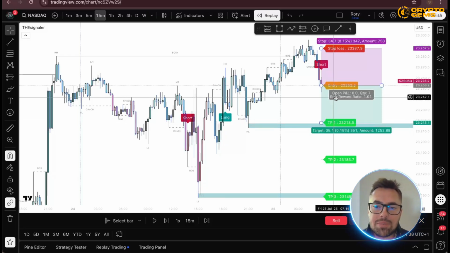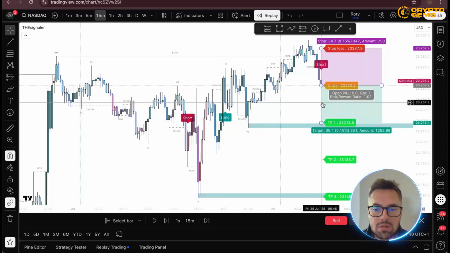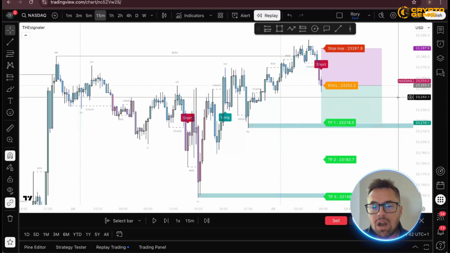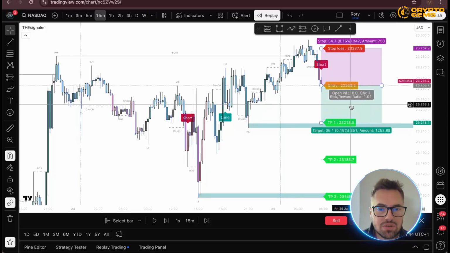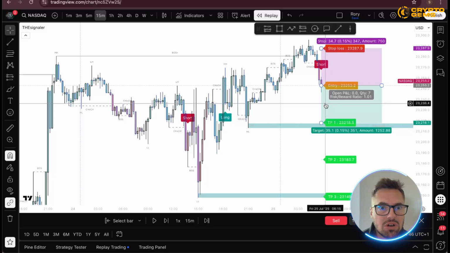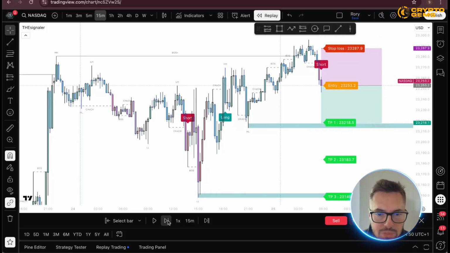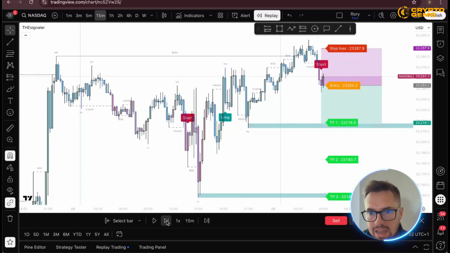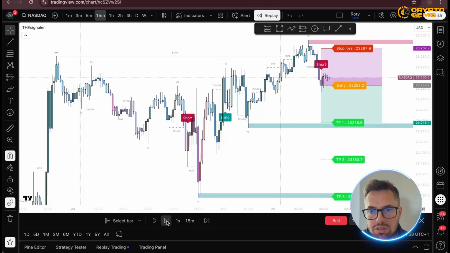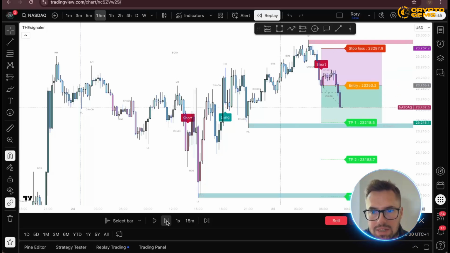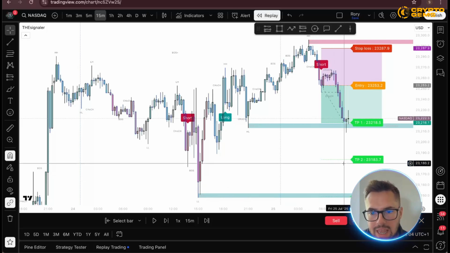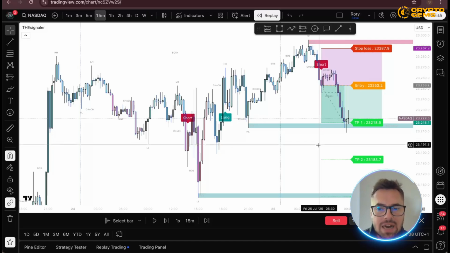So in this particular one, I'm just going, cool, well, it's 6 a.m. I'm just going to hit a 1-to-1 and be done with my day. I've got golf to go play. So as we play this out, you can see that price comes back a little bit, which isn't a problem. To be honest, we come into a little fair value gap, so I would expect price to drop down from here. As you can see, it does. We start running down and TP1 has been hit. Now this hit at about 8:30. So this was about a 2.5 hour trade.